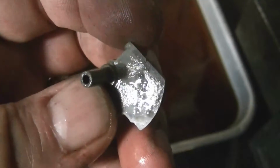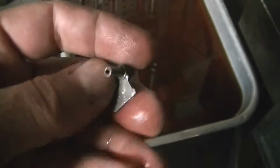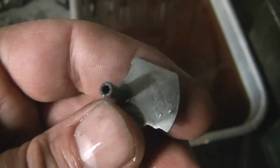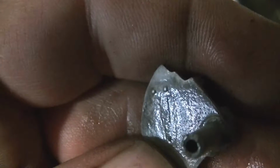So I got this soaking in there just to clean it up. I know there's no hope for it, but this thing was caked with corrosion, and I can still see a footprint, like right there. See? And I'm not totally convinced that that's not a separate piece that's still covered. You know what I mean? I can see the edge. So I'm gonna let it soak in there overnight in the rust remover.